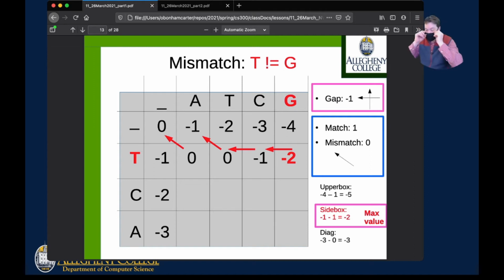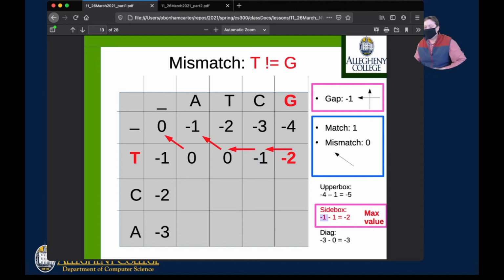I think you'll get the idea after the next row here. So then let's do this again. So here we have T and G. T and G are not the same. It's a mismatch. But what I'm going to do, first of all, to start this out, is I'll go to the entry just above where I am, and I'll take that -4 and put it right down there. And then I'm going to go to my left. I'm going to take this -1, and I'm going to put that right there.